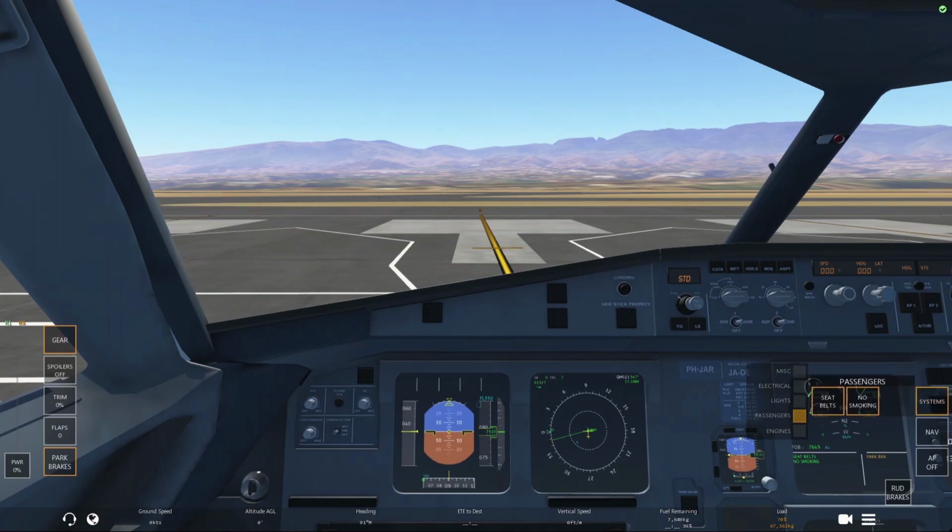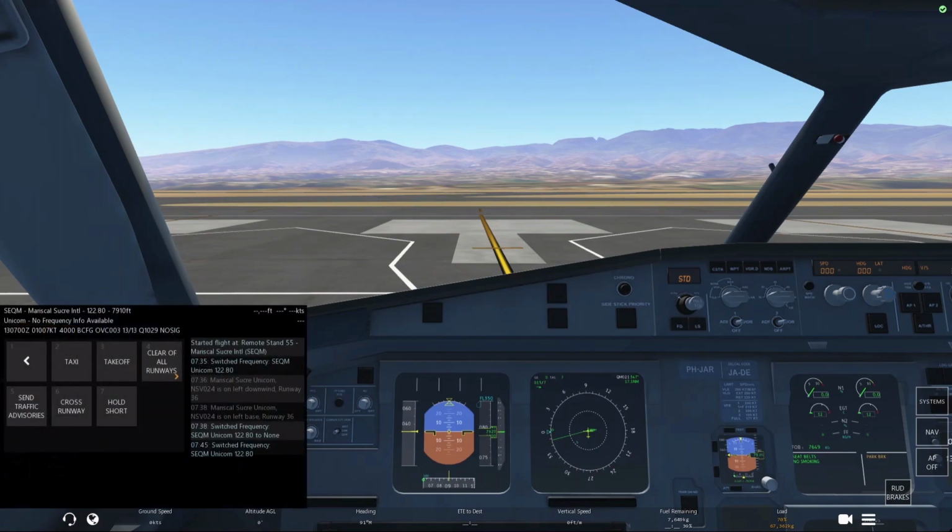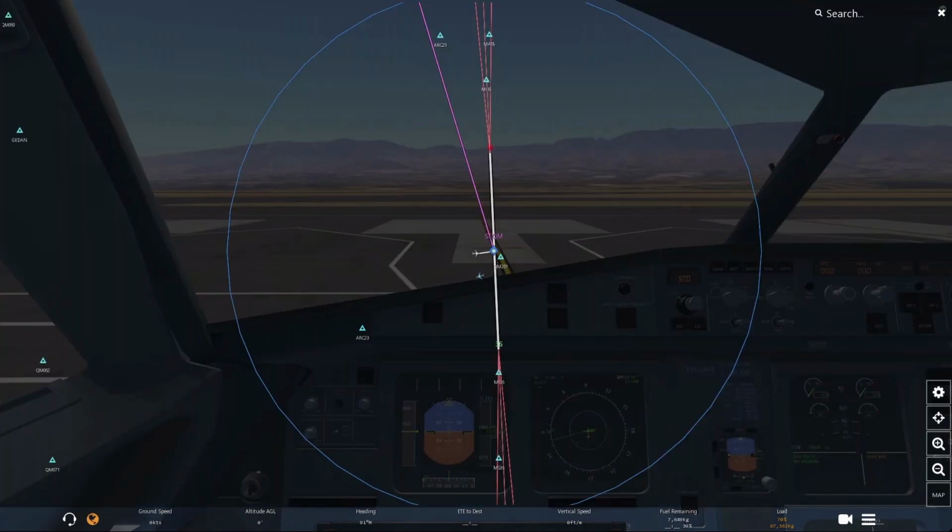And let's go open our navigation lights. Beacon lights, strobes and landing lights are off. Pushback clearance, we haven't received pushback clearance because there is no ATC service right now, but let's go ahead. We're tuned in the Unicom, so let's go ahead and pushback.